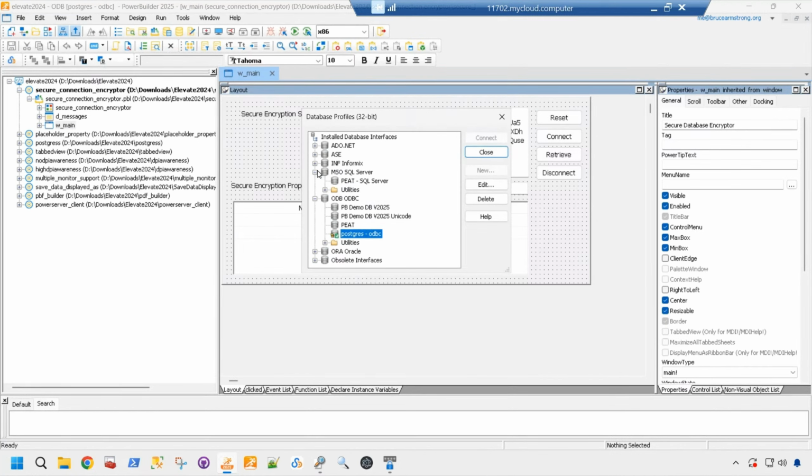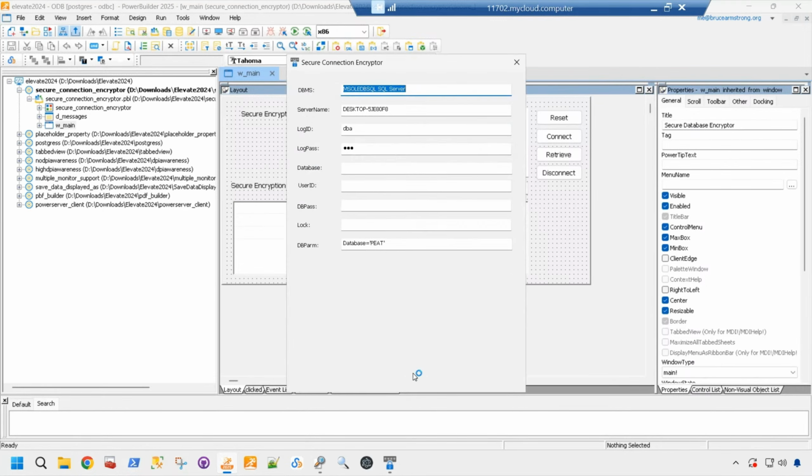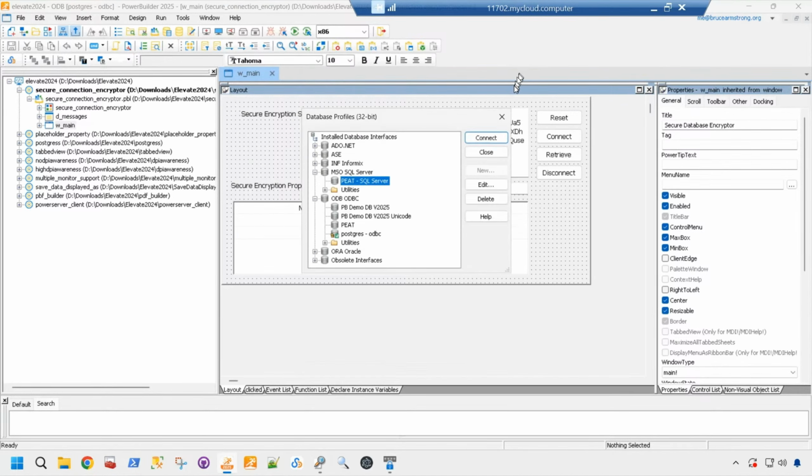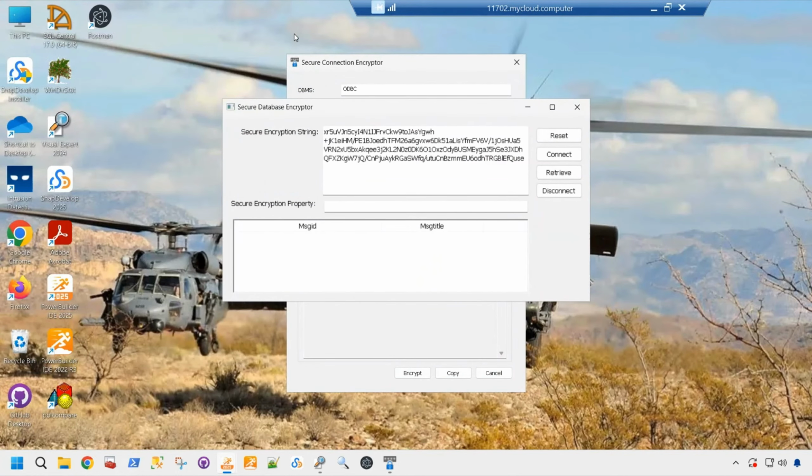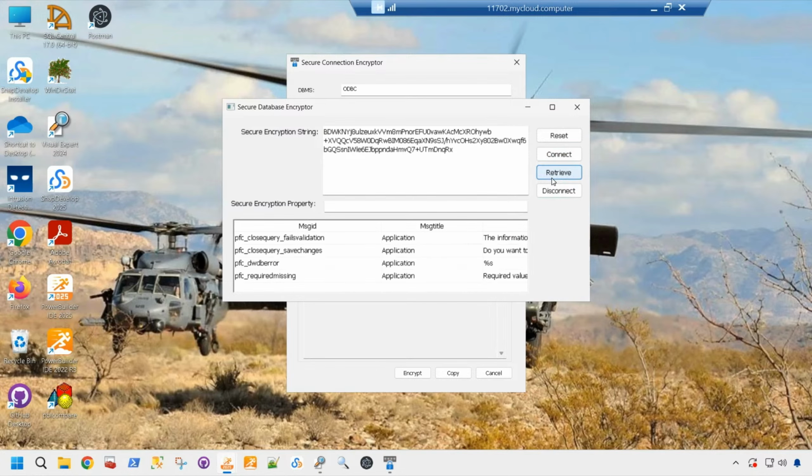And I'm going to go to MS SQL Server, right click on it, say generate secure string, encrypt it, copy it, and then run my little demo app here. I'll show you the code in a minute. I'm going to take that string I just copied, paste it in here, and connect to the database. Okay, no message box. If there was an error, I would have displayed one. And do a retrieve, and sure enough, I can retrieve from the database.